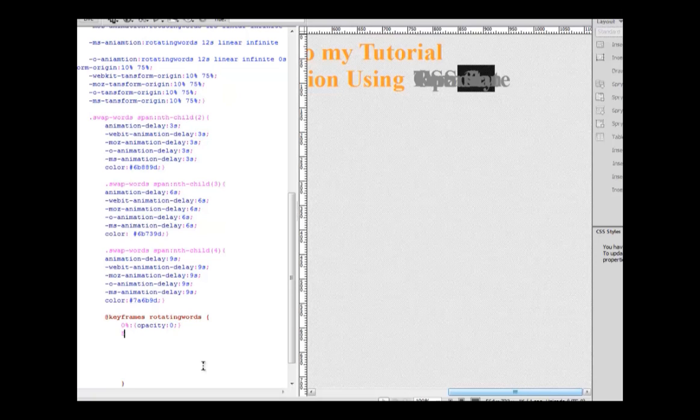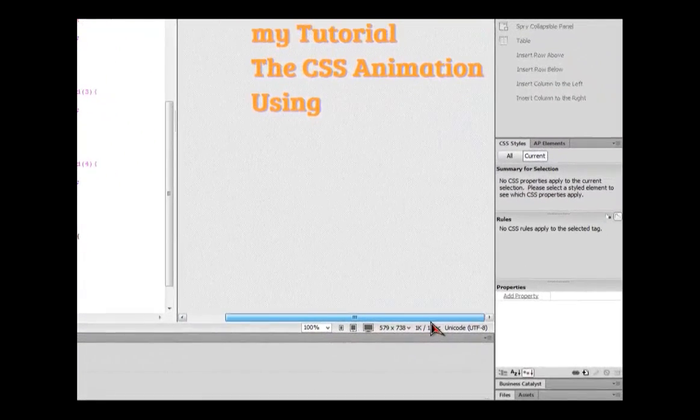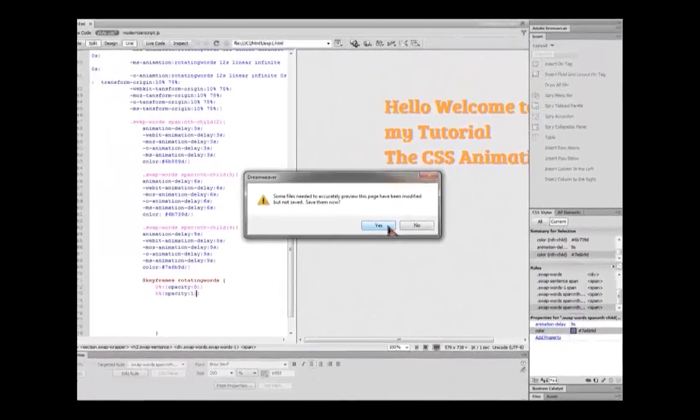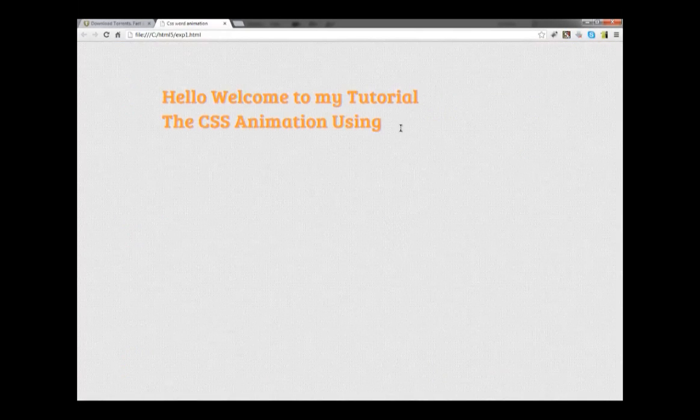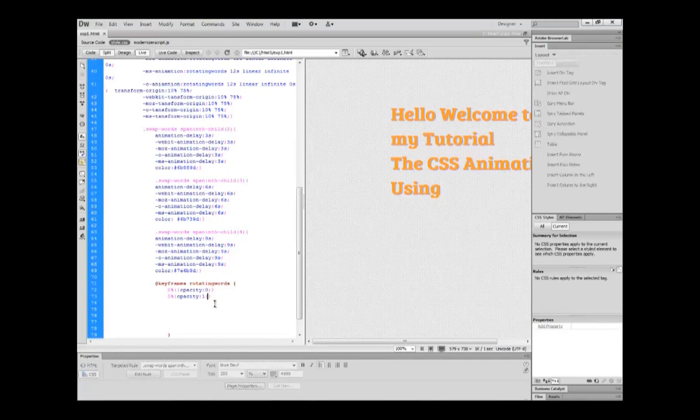Then at 5% I'll keep the opacity 1. Let's check it out. Is it working or not? Oh, still we cannot see it. Let's do the animation properly till 100%.